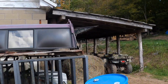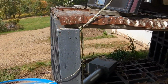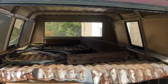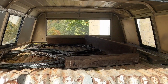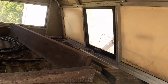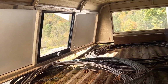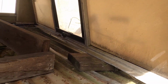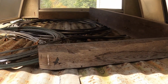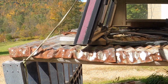The project I'm working on today is we're gonna move this crib, this woodshed thing that I've got here that I used to use for my shop, and we're gonna move it up to our camp. And I got the back open here, this old cap. I don't see any bees, so that's a good thing. So this cap's got to get moved first, and then this wire and stuff, get it out of here. So let's get that going.